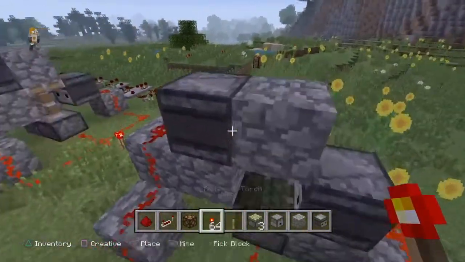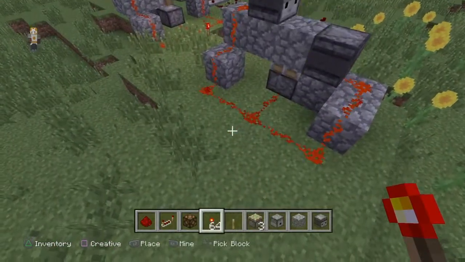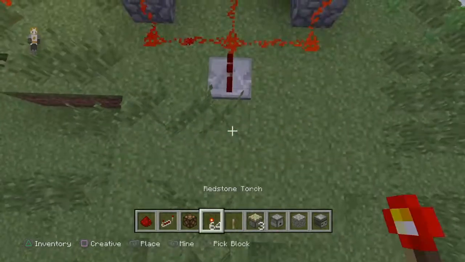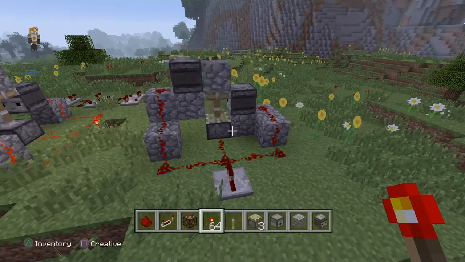And then you just place a block on the top. I'd advise a redstone torch so that it breaks itself, and then there you go, you've got a machine. If you want to turn it off, you just need an input into it. Any input stops it, and it starts again as soon as you stop the input.